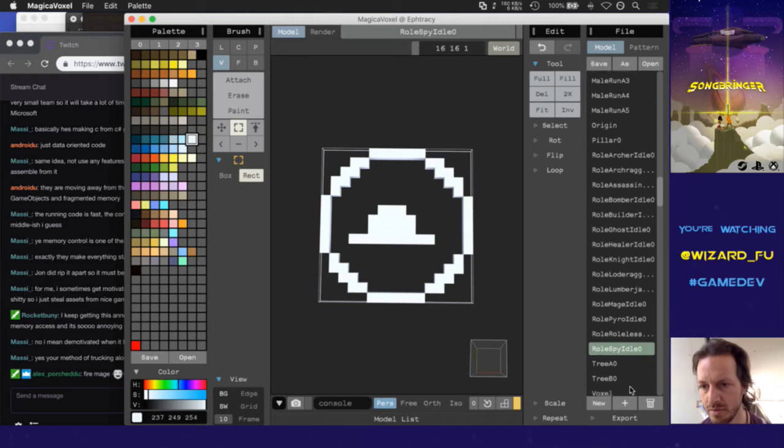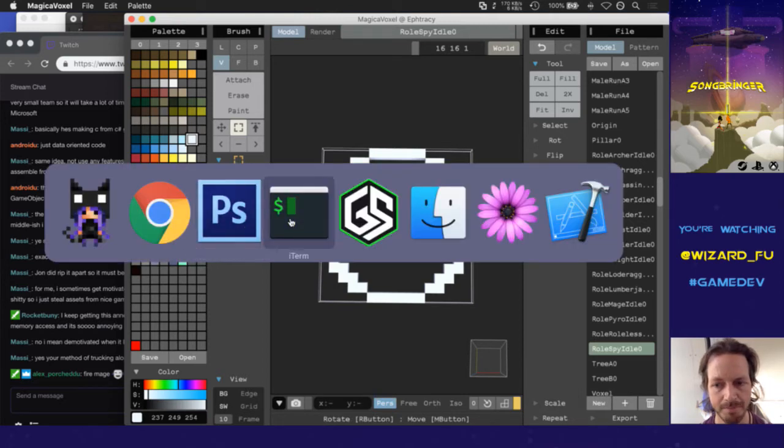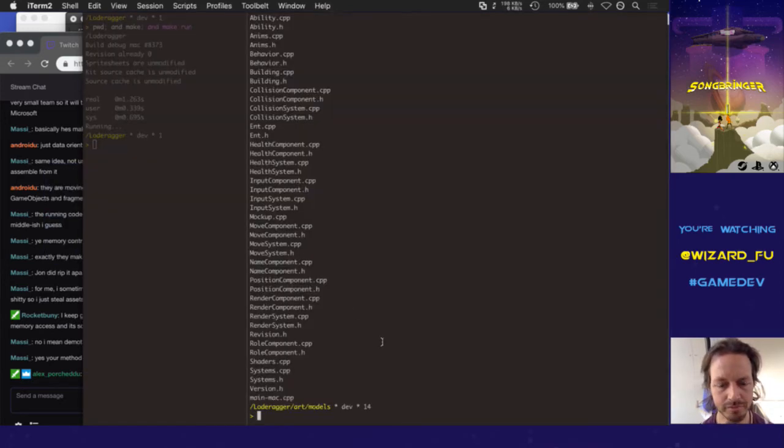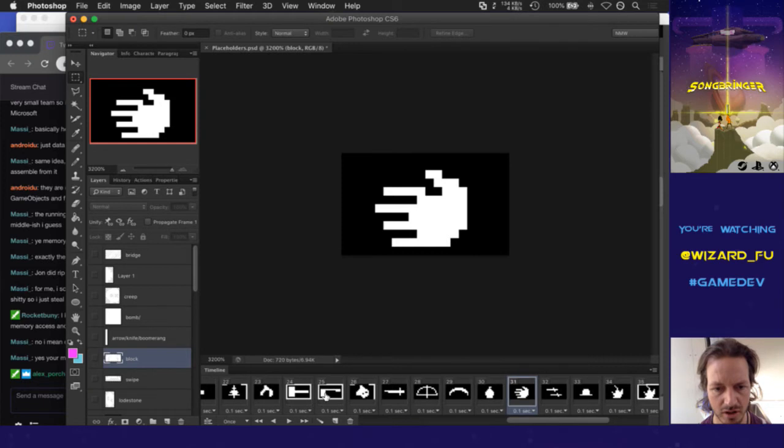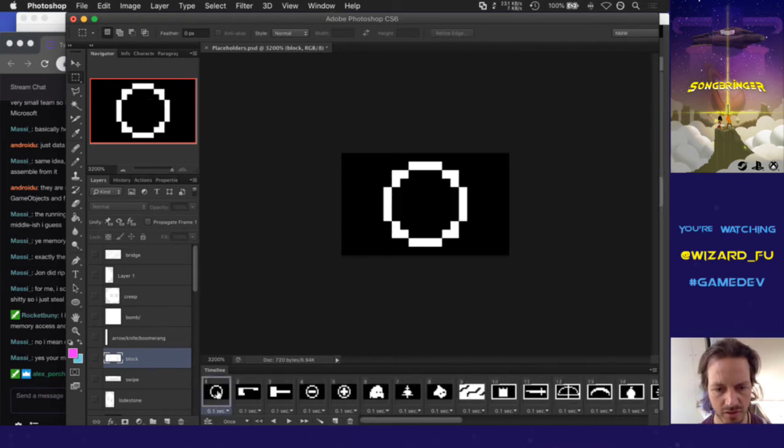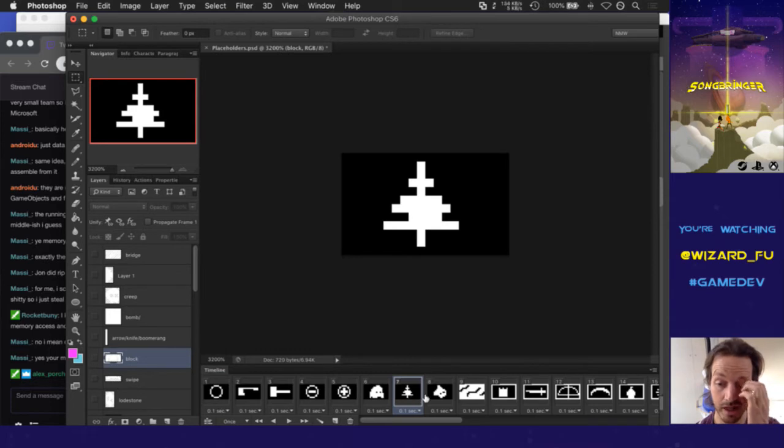Okay, there we got some mock-up images for that. Let's go ahead and use those. Let's put these in the game. Or wait, no. Actually, I should finish drawing the rest of these mock-up images or mock-up models. We've got those. We've got that. Let's do a tree. Okay, the tree and a rock and water.